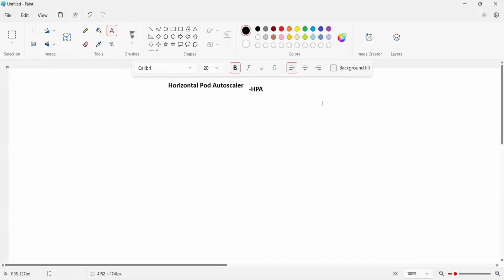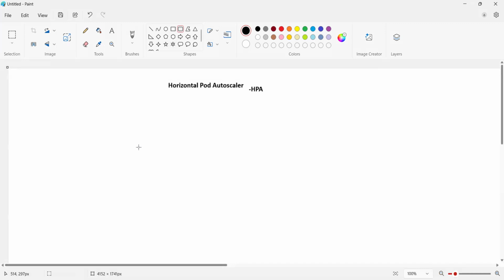The horizontal pod autoscaler adjusts the number of pods in a deployment based on certain conditions or thresholds, allowing the application to scale dynamically based on demand.